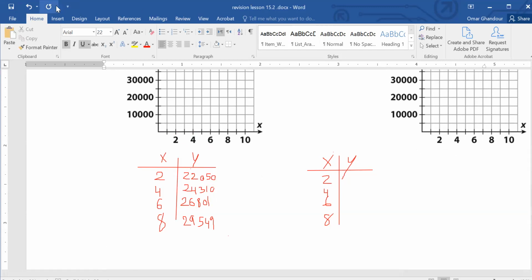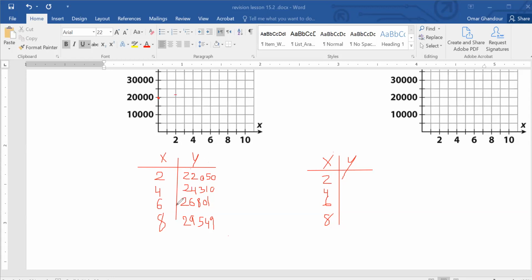Okay. So let's try to do the graph together in here. First of all, I have 0 and 20,000, which is the y-intercept. We didn't need to write it on the table. So this is my first point. And then I have 2 and 22,000 something. Since this is 20 and this is 30, the one in the middle is 25. So 22 will be in the middle, in here, right? And 2, so we can say that the point is in here, for example.